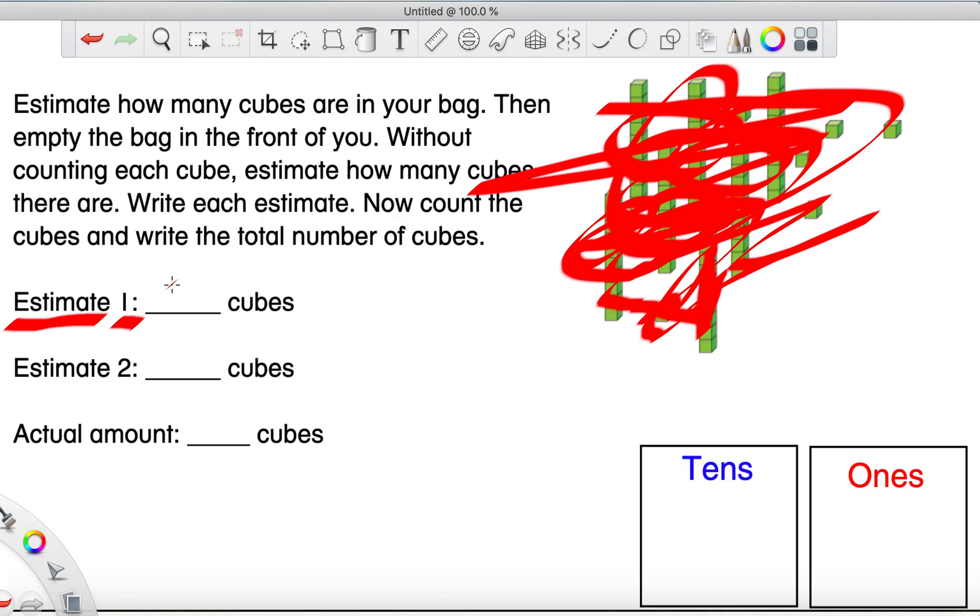We're going to take a fun guess. Go ahead and write your guess down on that first line. I'm going to make a guess too — I'm going to guess that there are 47. That is my guess. You have your estimate written down? Cool. So they also want a second estimate, so we're going to have some fun with this one. I'm going to uncover the image, we're going to look at it one more time, and then cover it back up and guess again what number of cubes there are. Maybe after our second guess you think there might be more or less — write that down on the next line where it says estimate number two. If you think it has not changed and you are 100% correct on your first estimate, you can just write it again.